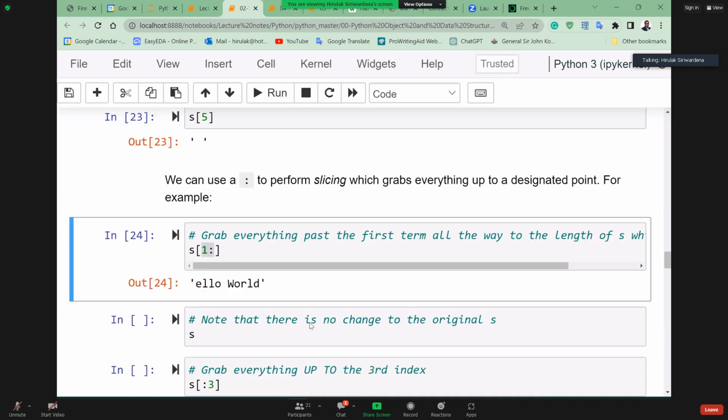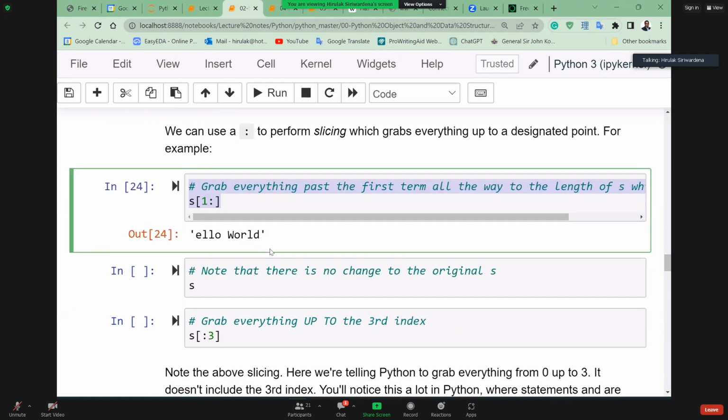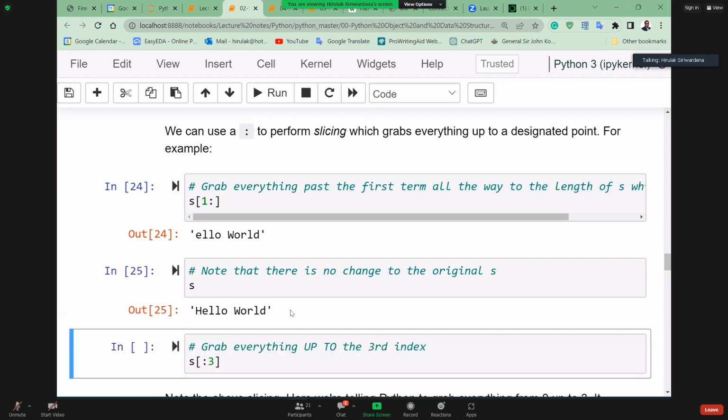But slicing does not affect the original variable. So we do not reassign anything here. What we have done is we are just retrieving data, and if you check the original one, no harm has come to that one.